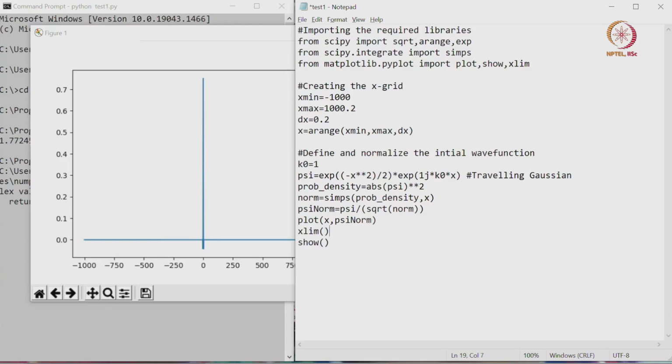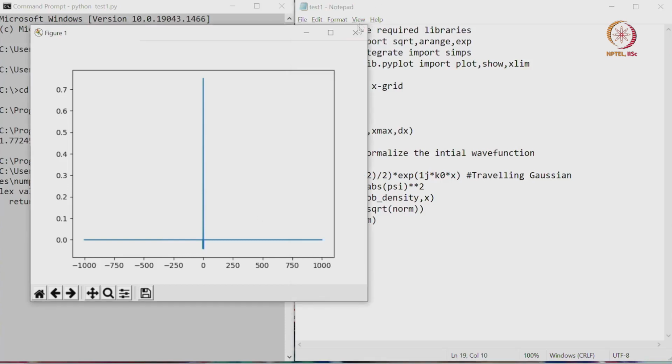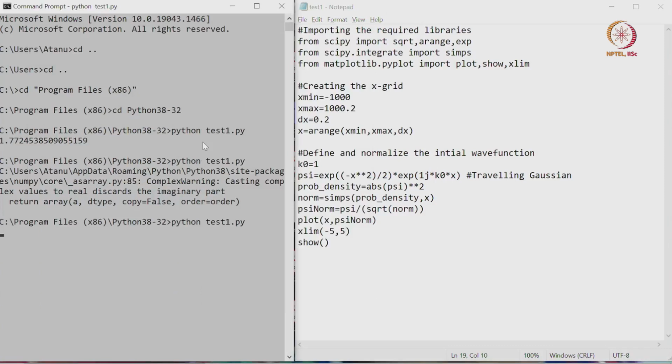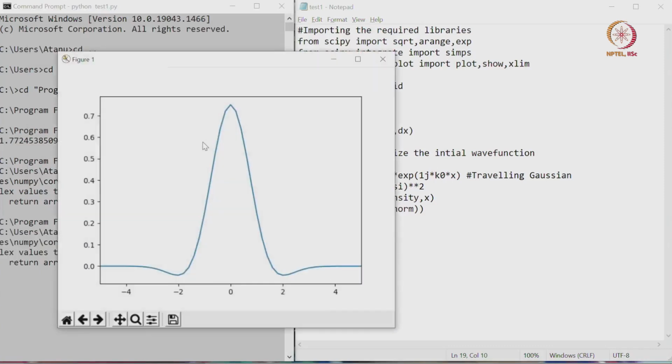We can control the x limit as, let's say, -5 to +5. Let's see what happens if we use -5 to +5. Yeah, this is the wave packet we have right now, which has an oscillation, and if you ignore that oscillation, it is going to give you the envelope function. So this is all we have.